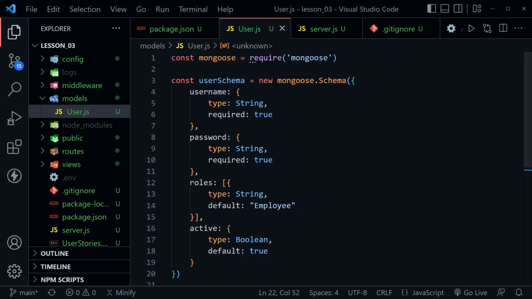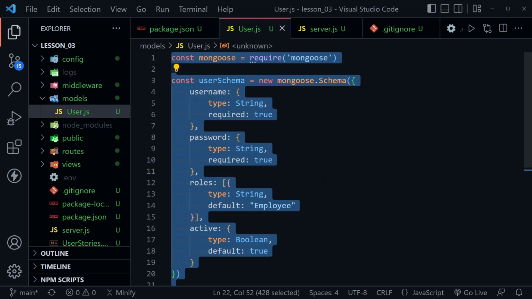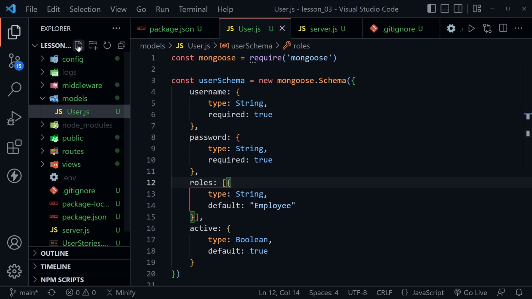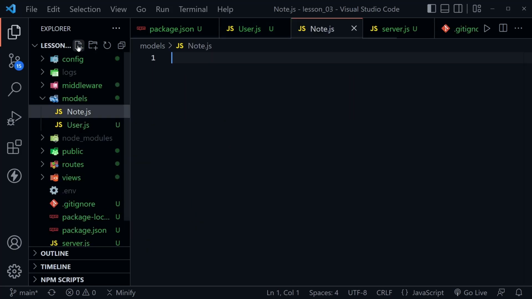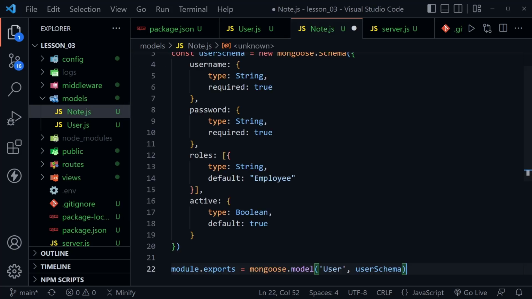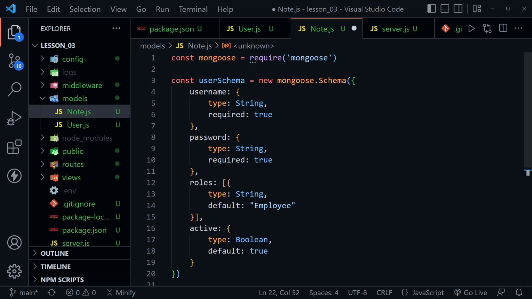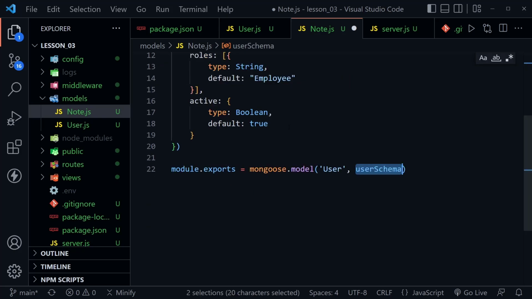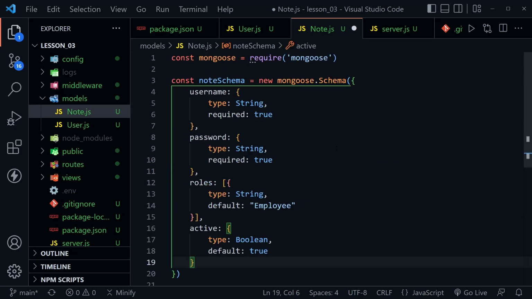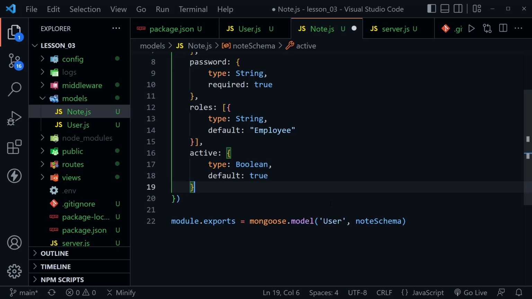And now we need to create a note model. I am going to just Control A to select everything in this file and Control C to copy, and then create a Note.js with a capital N, and I'm going to paste everything in from the user model and just make some changes. But before we make those changes, I guess I could make the first one just so we know we're working with the note model. We'll change this user schema, and I'll press Control D to select the second instance of that. And then I'll move to the front, arrow over 4, and change this to a note schema. Other than that, let's see if we need to change anything else quickly. Just the name here of the model we can change to note.